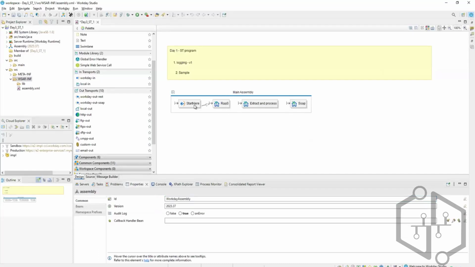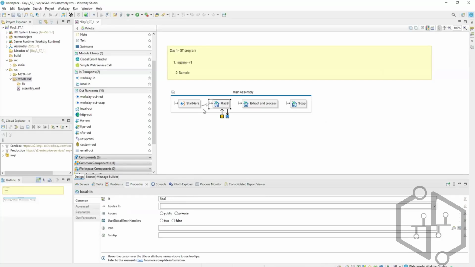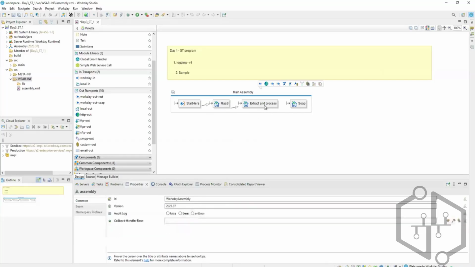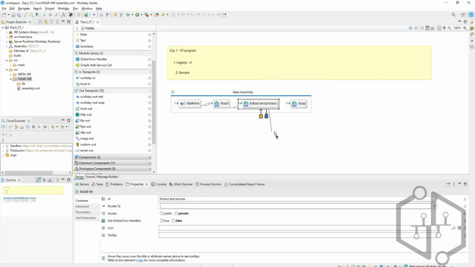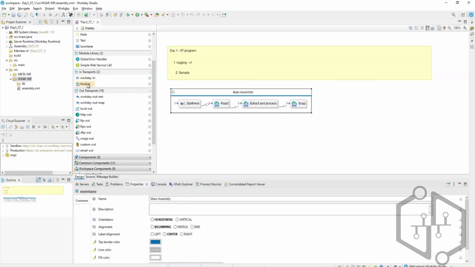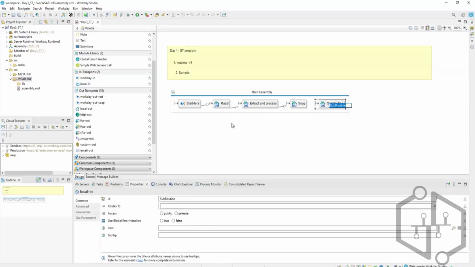So now you have your flow. You see how I'm connecting component to component. You can connect by clicking the component and adding the outgoing connection, the blue color one. Click that, drag and drop, and add it to the component that you want. That is how we connect two components. The last one I'll say is logging. So this is my main assembly.